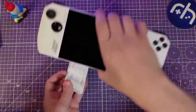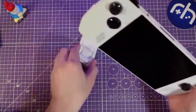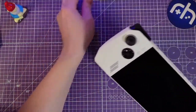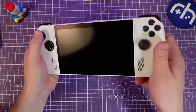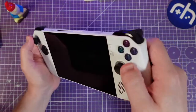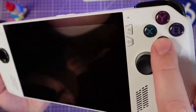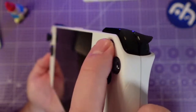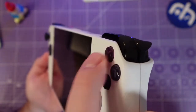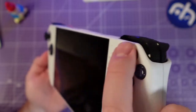I like that they included this little plastic dock, though. I mean, it's definitely just sort of a cheap insert plastic, but it works. All right, sticks should be okay. Let's do these face buttons. I love the look of the face buttons. I love that color scheme. That's really fun. Definitely has that Xbox style look to it, but it has short travel. No real issue here. These appear to be needing some wear in. You need to be able to play them for a while, wear them in.